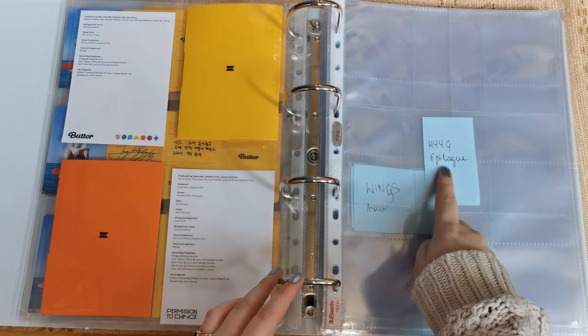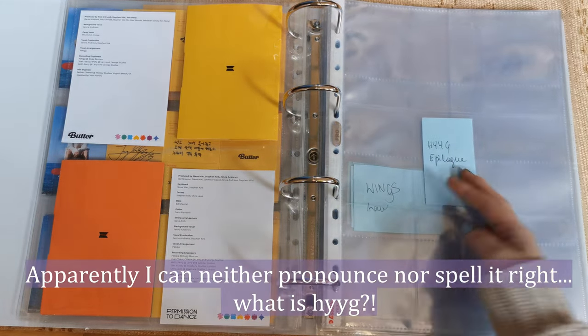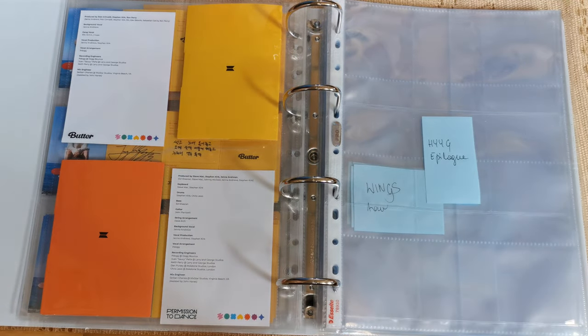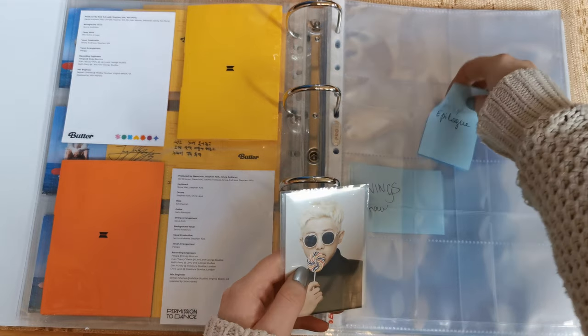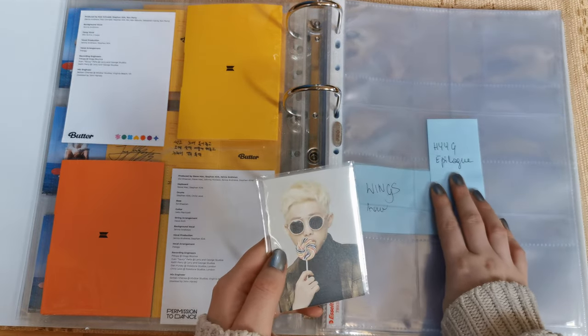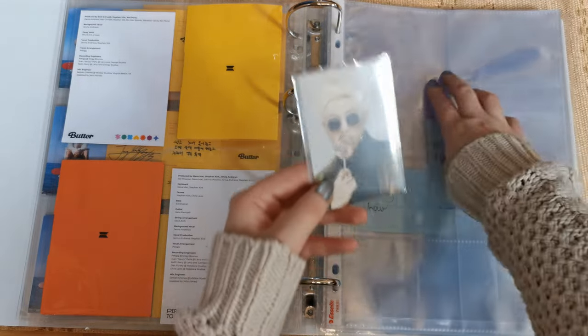Okay, this is my tour and master section, and for YHH. Okay, this is the second time I can pronounce it, sorry. Epilogue, I just bought Namjoon PC, and where is it? Wait. Okay, I found it. This page is also going to look very sad. Okay, maybe I'll leave it here.